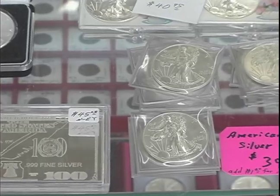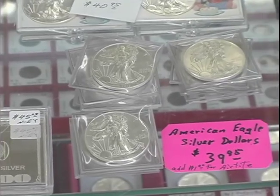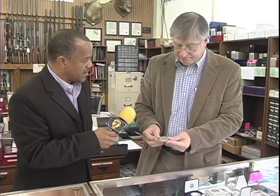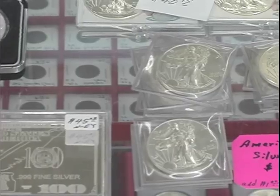So if I was a collector, a hobbyist as we would call it, what would you start out with first? What coin do most people start out with? I would read a little bit and pick a coin that I liked. I think what I would gear someone towards would be like the American Eagle Silver Dollar. This is an American Eagle Silver Dollar 2012, and that sells for right now $39.95. That would be a good coin to start with.